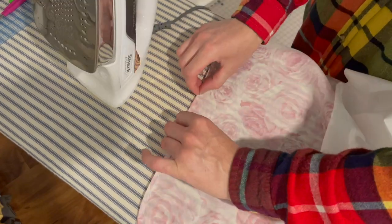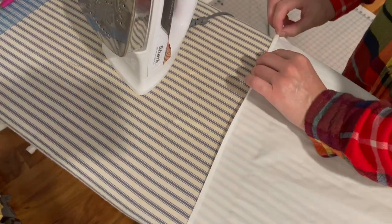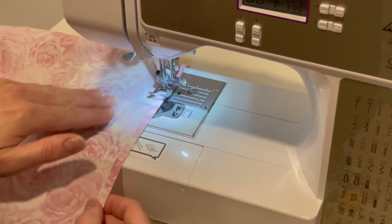Keeping the skirt hem simple, I turned both skirts under just a smidge and then one more smidge. But if you're making this dress, don't get too attached to that plan. So it did not turn out quite as puffy as I wanted it to. I knew that it wouldn't be super puffy because I didn't have enough fabric. However, I think I can do something to make it a little bit poofier.